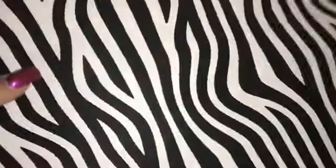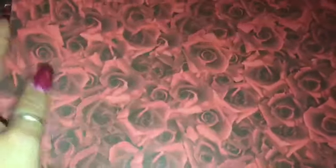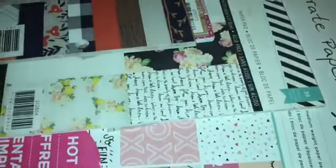This one I have had for a while. It has that soft feeling on it. This one I believe came from Michael's. This one is a rose one. I'm not going to go through all of them because there's just so many of them. My favorite one recently was this glittery one that I got from Joann's. But I have these little mini ones that I have gotten from Michael's.